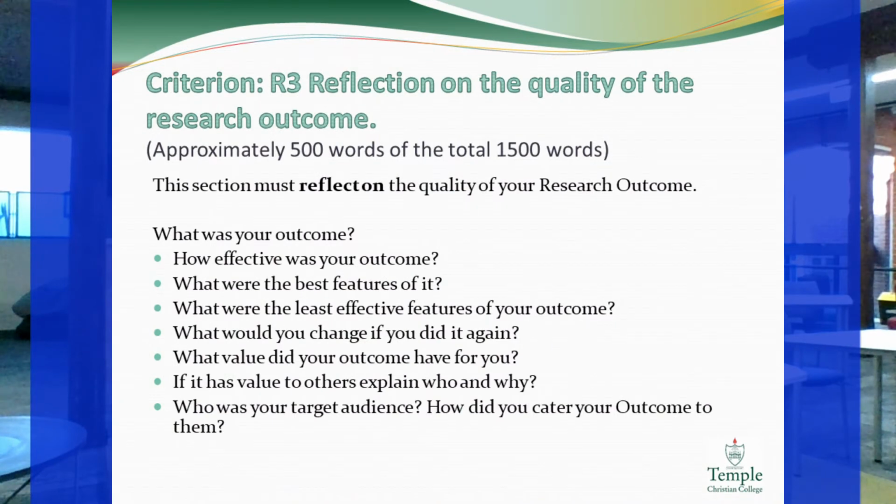And the final one, R3, reflection of the quality of the research outcome. Here you reflect on the quality of your outcome. What was your outcome? How effective was it? What were the best features of it? Would you change anything if you did it again? What value did you place on your outcome?